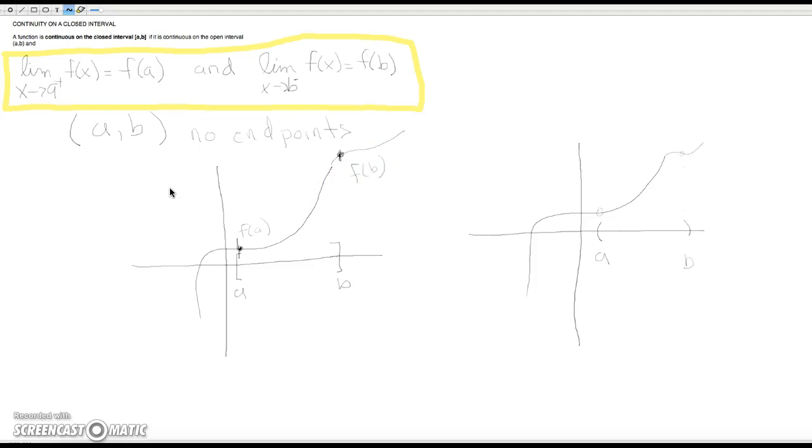And this is an arbitrary example. I didn't really pick one with a polynomial or anything, but the point is that we have to evaluate them on the endpoints when we're looking for continuity on closed intervals, not here. Not here, okay? Here, if we said, is this continuous on the open interval? It is, sure. And we don't care about A and B, which are the limits, or the endpoints, sorry. Be careful with our terms. We're not interested in that. Somebody might look at this and say, no, this is discontinuous because there are holes at A and B. And they wouldn't be right because this is an open interval and we're not interested in those points.